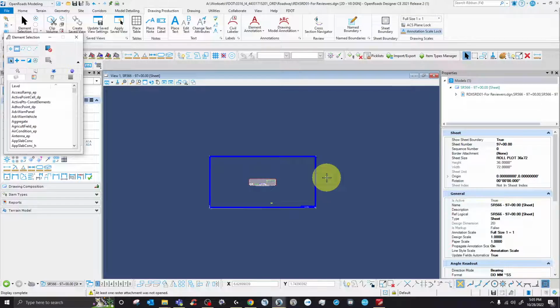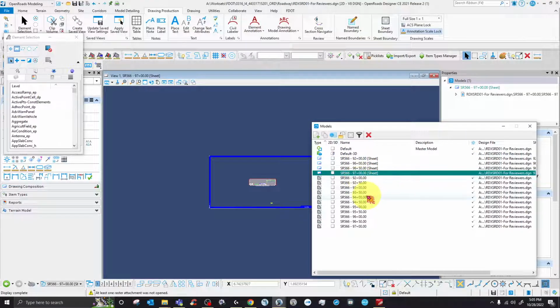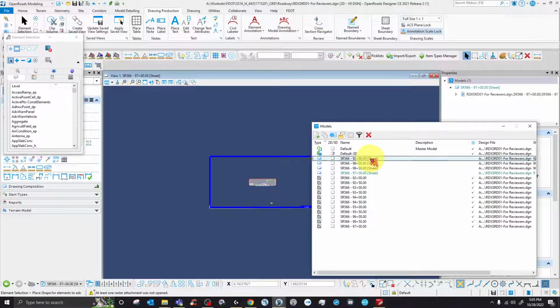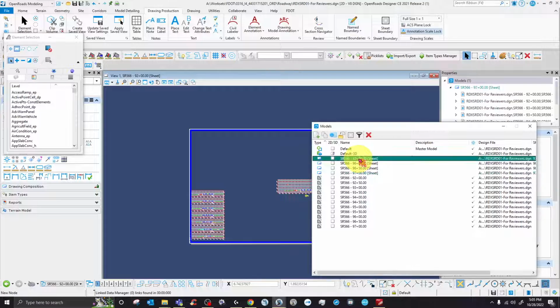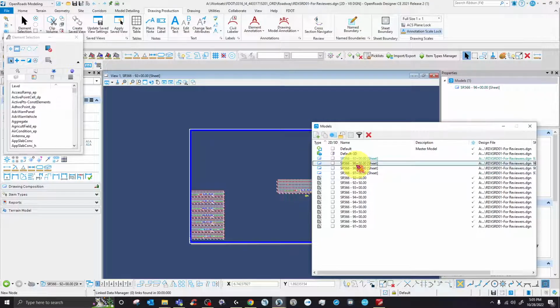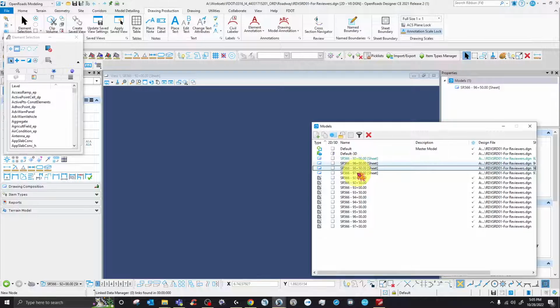Oh, dang it. It did it again. Here we go. You see? It created other sheets for me. Ugh. Yeah, I think that's not the way to do that. I think there is another way of doing that. Okay. Yeah, I don't want this. Oof.